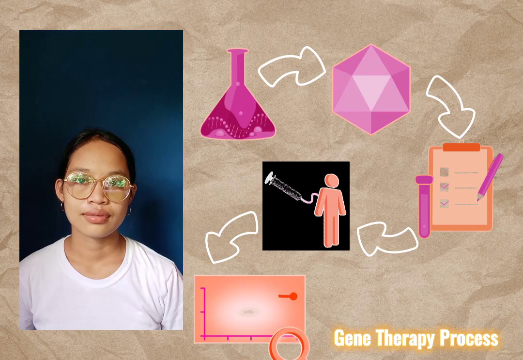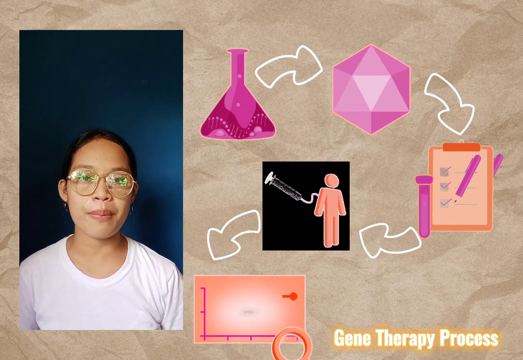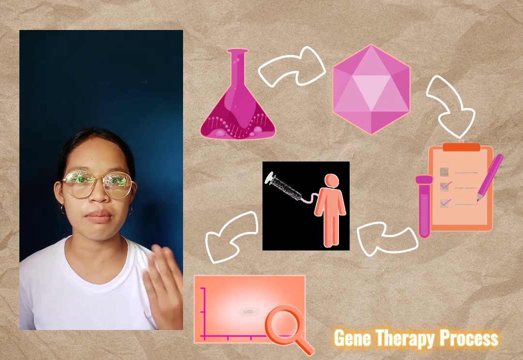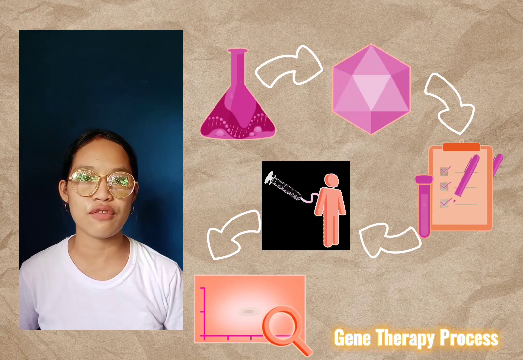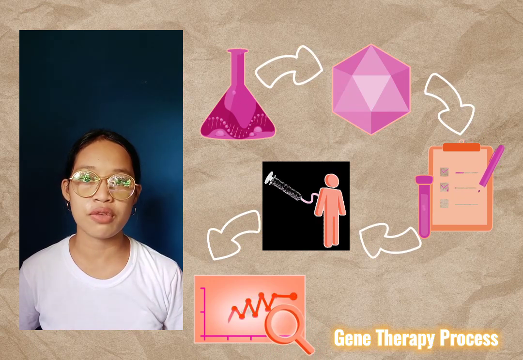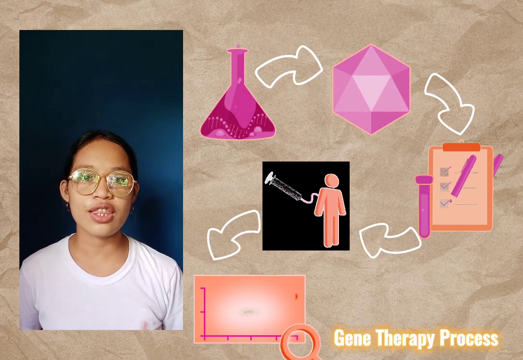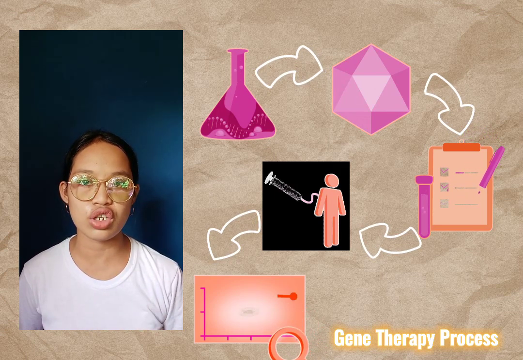To sum up my discussion for today, gene therapy is designed to introduce genetic material into cells to compensate for abnormal genes or to make a beneficial protein. If a mutated gene causes a necessary protein to be faulty or missing, gene therapy may be able to introduce a normal copy of the gene to restore the function of the protein.